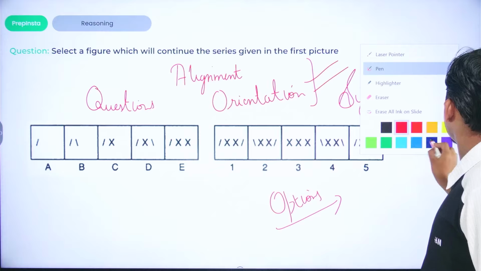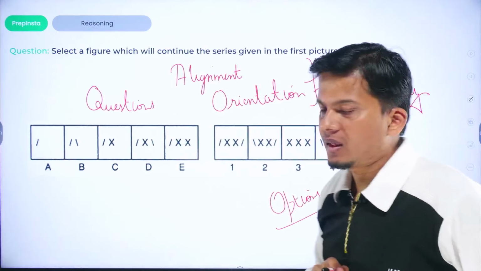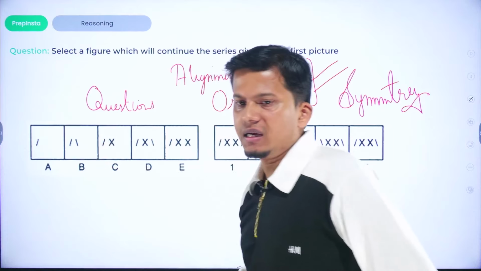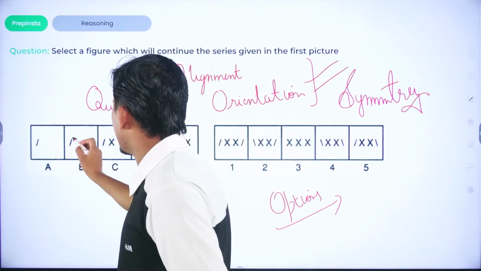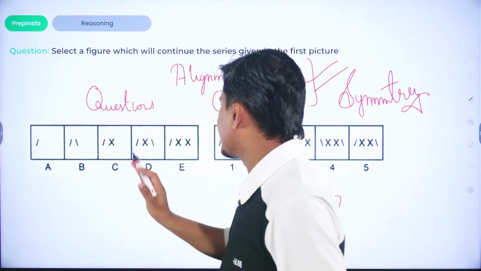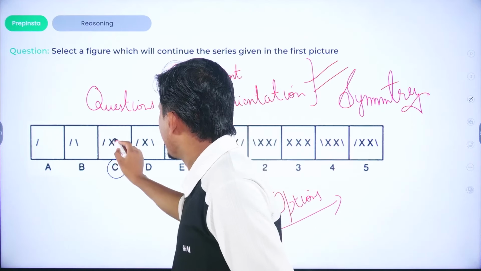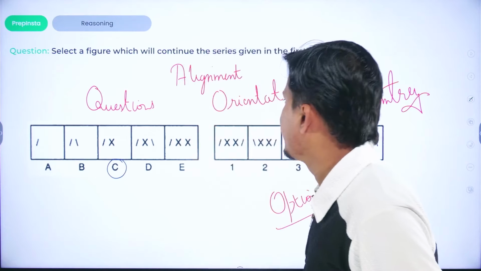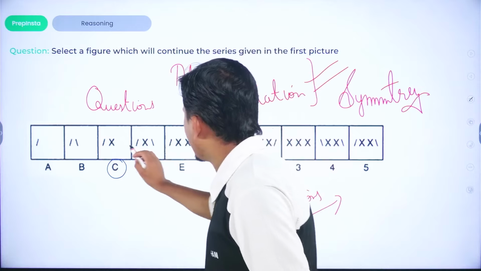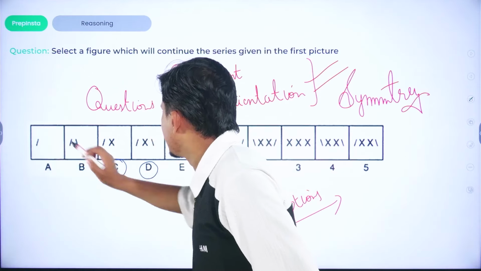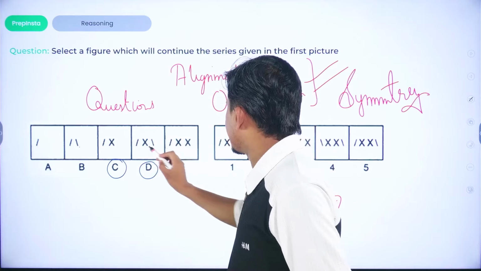Got it? So what would be the right answer? Here we are having one line. In this particular figure we are having two lines with opposite orientation. We are having this particular line, this particular line. In the third orientation we are having another line which just bisects this particular second figure. In the fourth diagram we are having another line which is a replica of this particular line. In the fifth orientation it has been dissected.